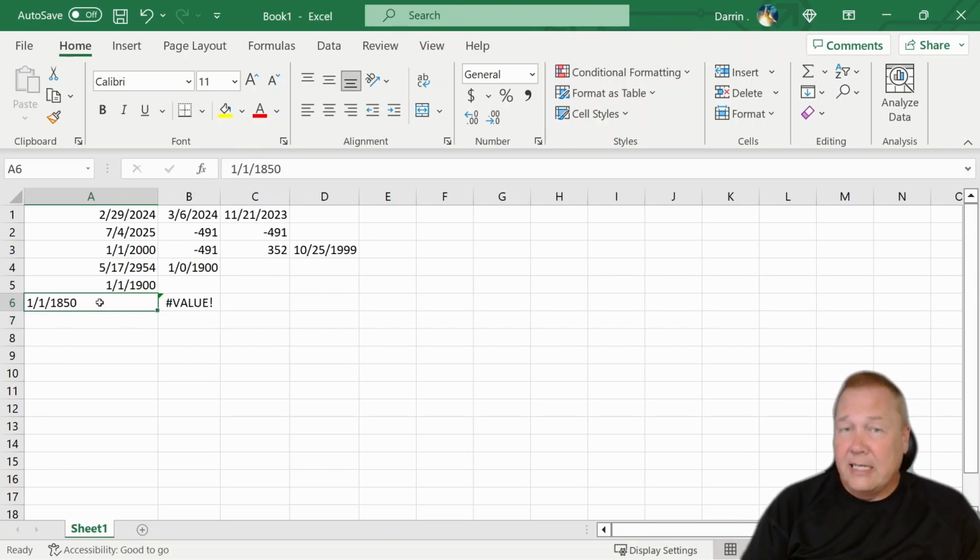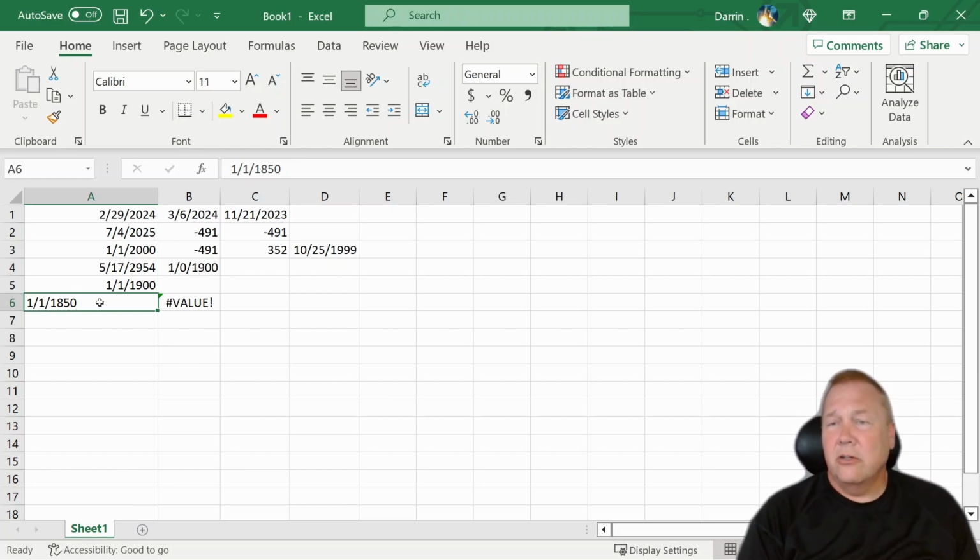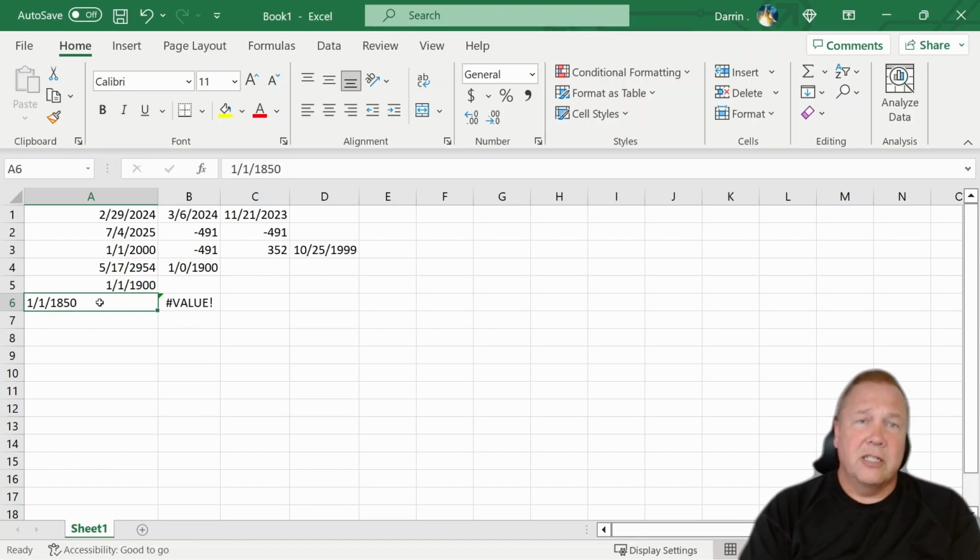There are ways of managing dates in the 1800s and before. Two reasons Excel doesn't do it. First, because they had to pick some place to be zero, and they just picked January 1st, 1900. The second reason's a little more complicated. Pretty much by January 1st, 1900, the whole world agreed on the calendar we're currently using. Some countries have additional calendars, some religions have additional calendars, but everyone agrees, okay, this is the calendar we're going to use, and this is when the year starts and everything.